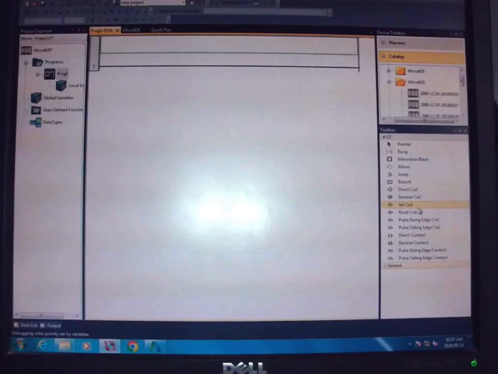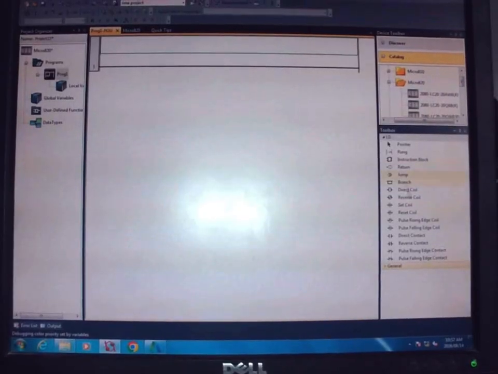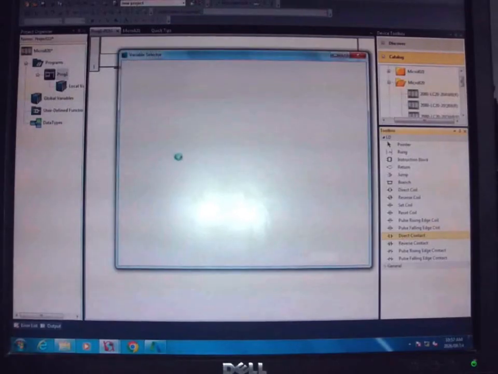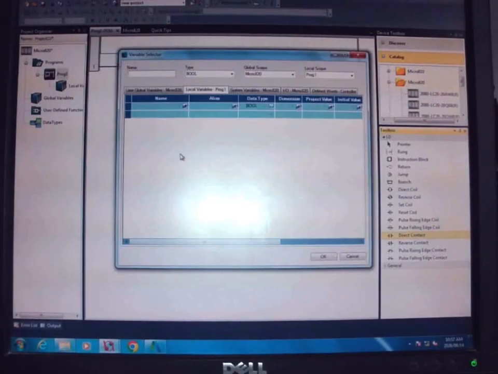But this is the correct diagram. I'm going to do it. Then we can finally discuss it quickly. So, as all of you know, we have 3 motors. So I'm going to put a start. So here you click and you drag. Click, drag, drop. If you drop it, a list is going to appear.